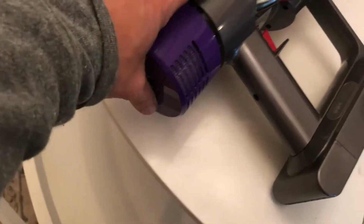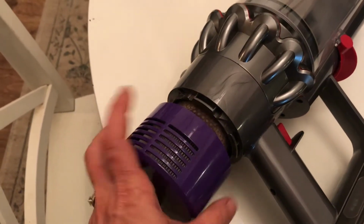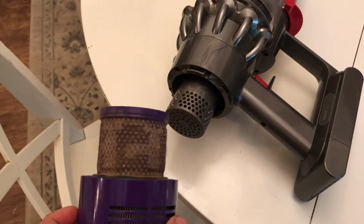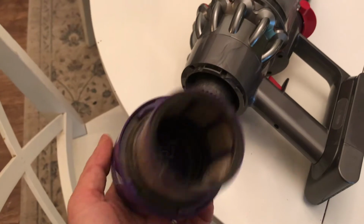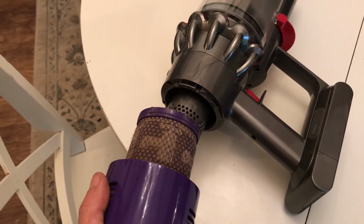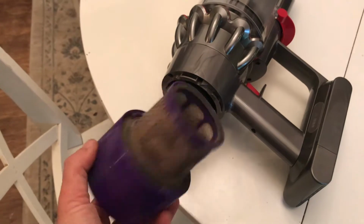This is the filter that you can clean out with water. So whenever it says that your filter is plugged, that's the second thing that you should check. This thing comes off very easily. I already have the Dyson multi-floor upright, as I've mentioned. It's a lot harder to get to the filters on that vacuum cleaner than it is for this one. You literally just twist and pull this off. Then you rinse this under water. But you have to let it dry. So when you're done vacuuming, make it a practice of just rinsing your filter, and then you'll never be stopped by a clogged filter. It does have to dry for about 24 hours. I would just leave it on the counter to dry, and you can't put this in the dishwasher or the wash machine.